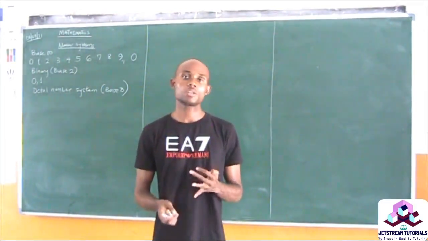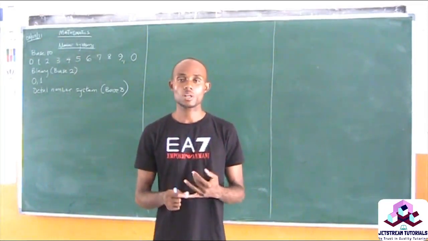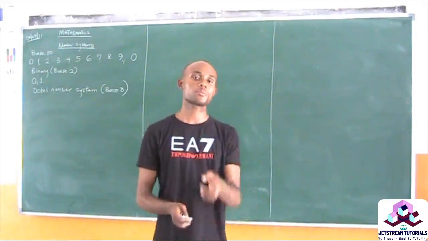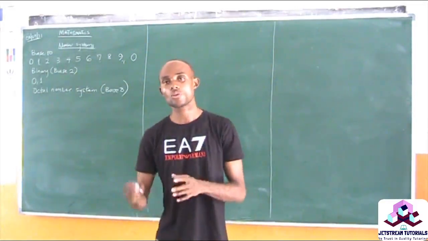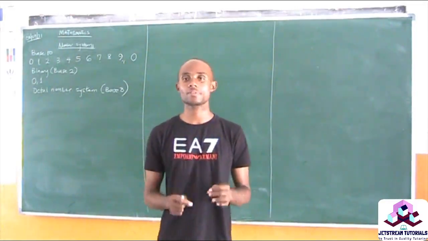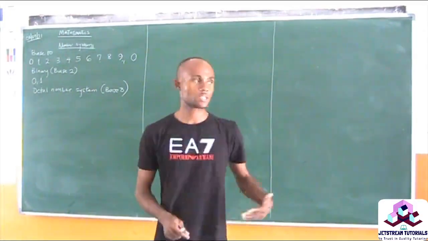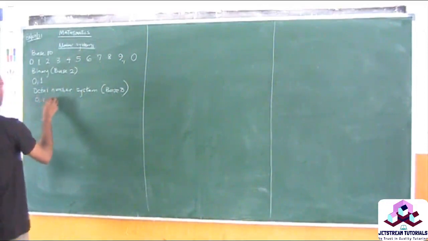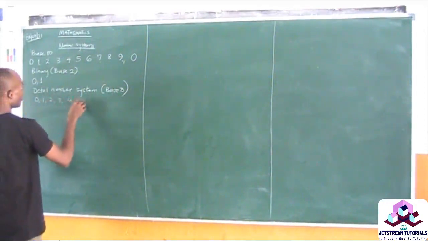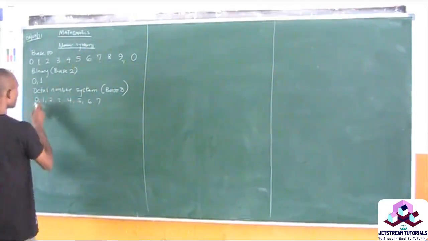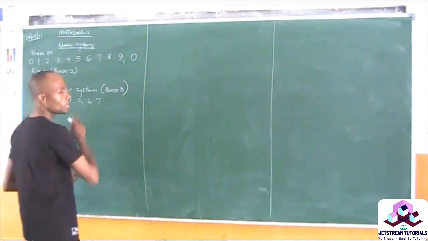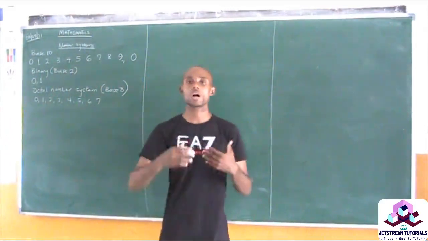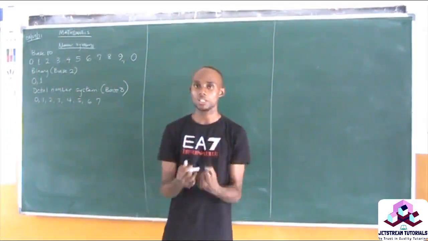So that means you cannot have any number 8. You can only have numbers from 0 to 7. Then 0 to 7 forms one bunch. When you count from 0, 1, 2, 3, 4, 5, 6, 7, that completes the 8 numbers. So let's have it: 0, 1, 2, 3, 4, 5, 6, and 7. You count 1, 2, 3, 4, 5, 6, 7, 8. You can see that we have 8 numbers there. This forms our complete base 8 number system.